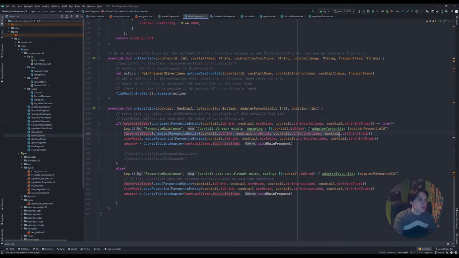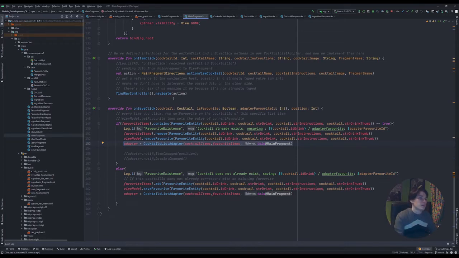So favorite items, which is our reference that we have to our favorites list in here, we remove from there. From the view model itself, so actually from the database, we remove. And then finally, maybe very inefficiently, well, inefficiently definitely, I'm rebuilding the whole adapter every time that something is added or removed to or from the SQLite database. I'm sure it would make more sense to do one at a time if possible, but in our case we have so little data that there isn't really any noticeable impact on performance. It doesn't slow it down doing this. You don't even see it happen.